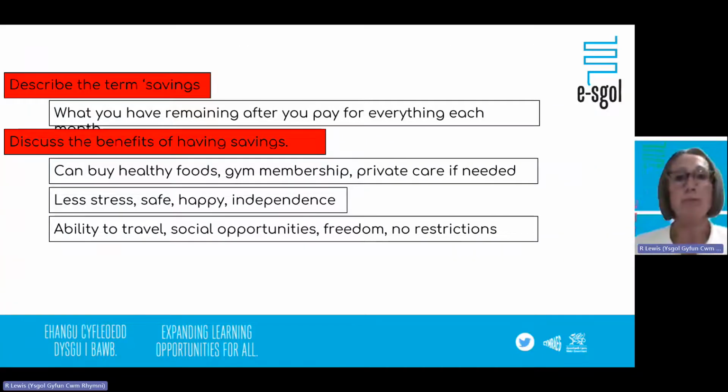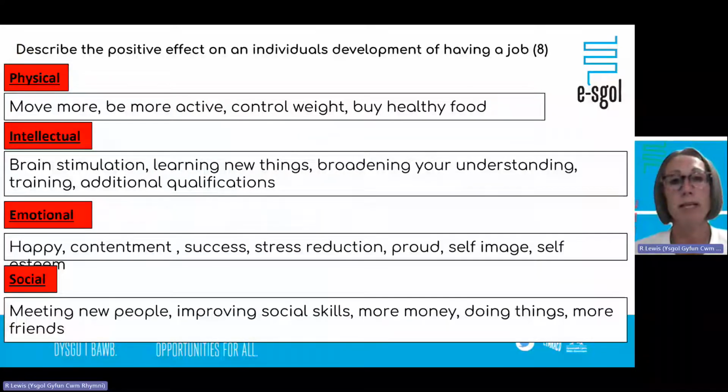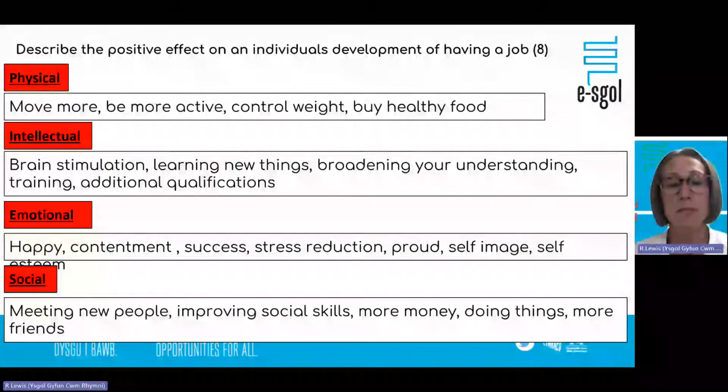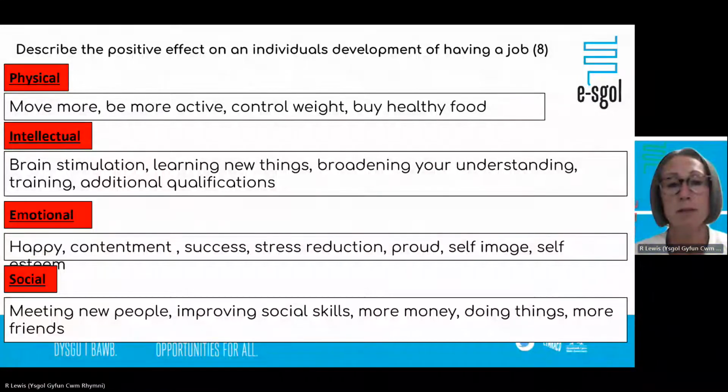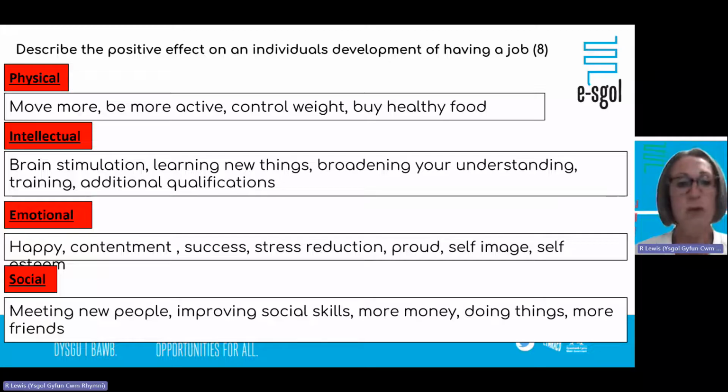So the physical aspects, you could say, I'm having to wake up in the morning. Okay, I'm having to get dressed. I'm a little bit more active. I'm perhaps healthier because I've got to eat food before perhaps leaving the house. I'm taking food with me. I have to walk maybe to the train station. I'm walking from the train station to my place of work. I'm doing more steps. Okay. So there's a definite positive effect because I have a job.